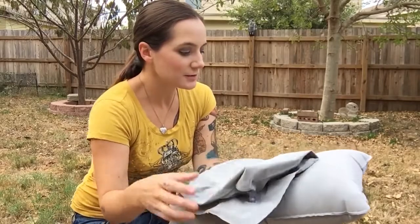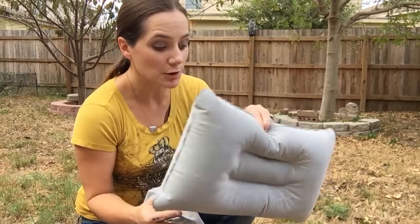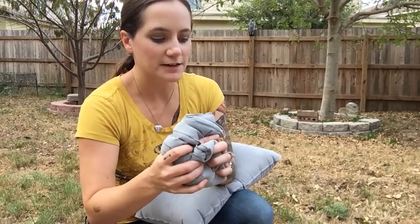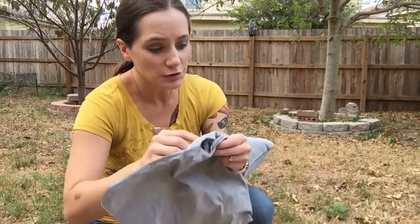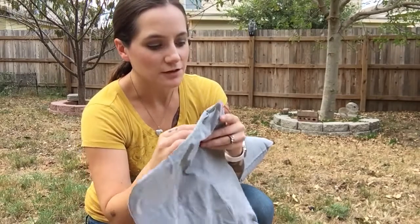Hey everyone, so I'm going to be doing a very quick review on these camping blow-up pillows. This is how small it can actually get. Of course I didn't take all the air out of it, but it can get pretty small. So it's nice and compact, it can get nice and flat, and it doesn't take too long to inflate. Let's walk through it, see how long it'll take.